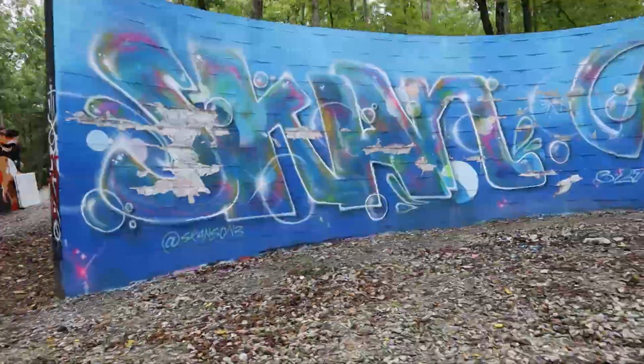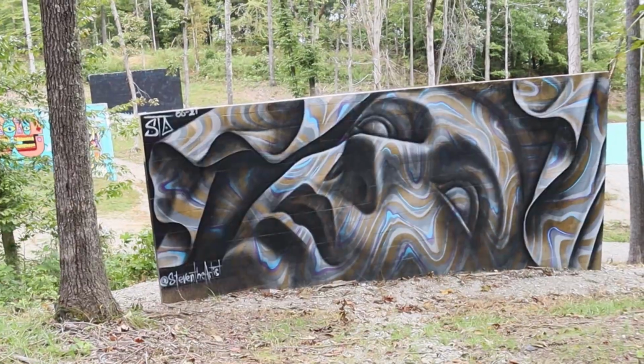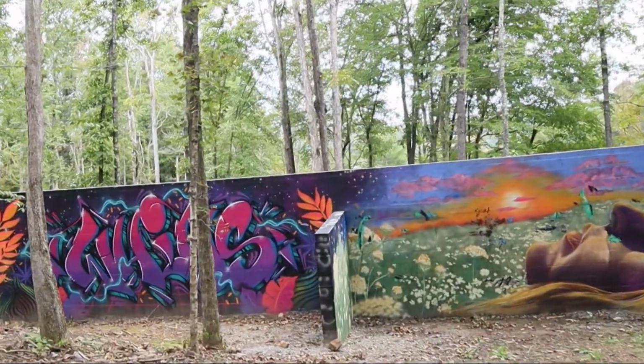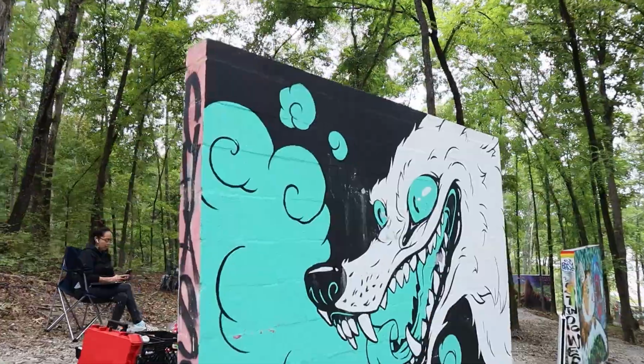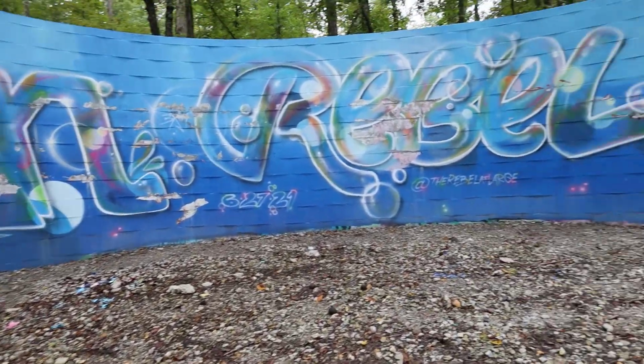So, we have made it to the Walls Art Park. The first thing that I want to do is go take a look at everybody's walls before they start getting painted over. So let's go. This is a big park that has a lot of different trails that wind around back and forth for close to half a mile. One request in the park is to leave all the murals, tags, and various types of artwork for 30 days after the paint jam. That way everyone has a chance to see everything before it all gets covered up.